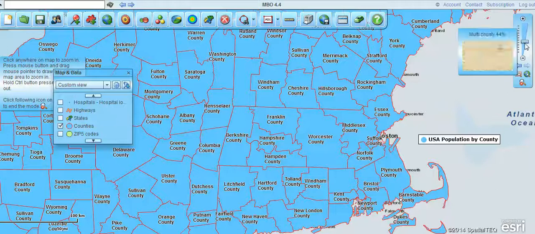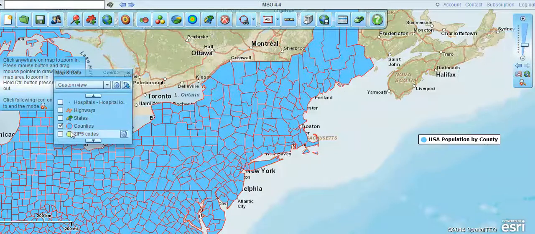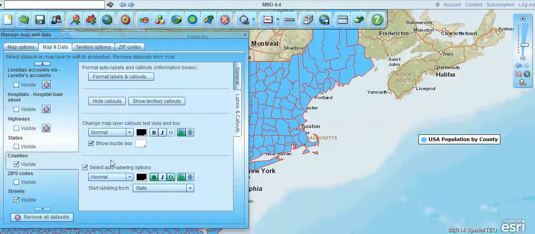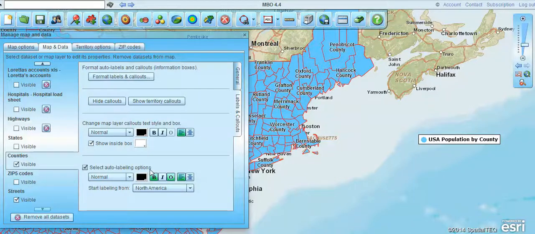So now if we pulled back a little bit, there's going to be a point at which those labels disappear. And then we could go back into that little edit tool, go down to the label function, and choose to have them show up like at the North American label level. And there they are. So they start to come in.